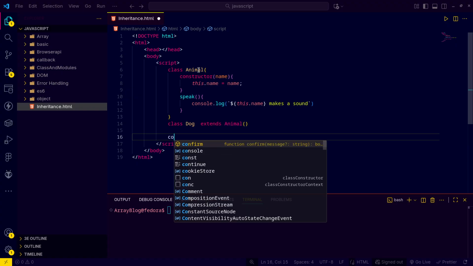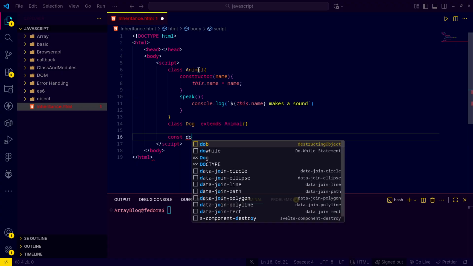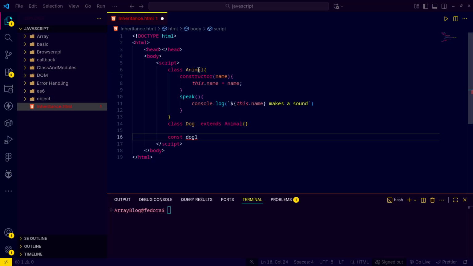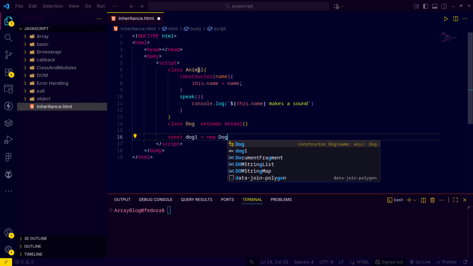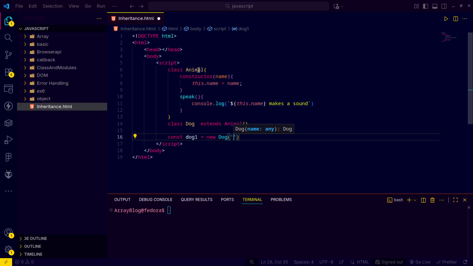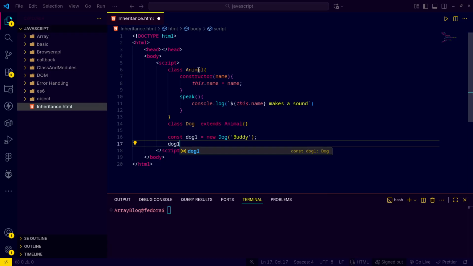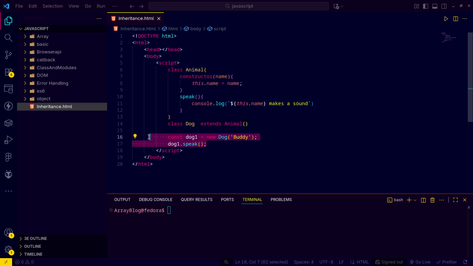And we're going to create an object, const dog1 equals new Dog, and we pass the name, and we'll call the dog1.speak method. So here we are inheriting all the properties of Animal inside Dog. This is what is called inheritance.